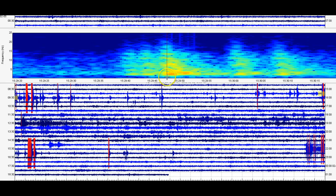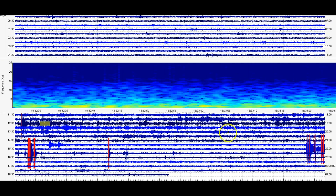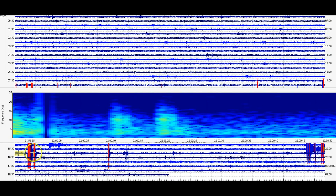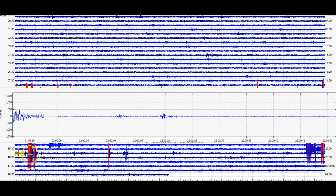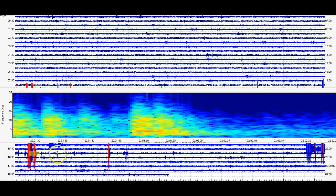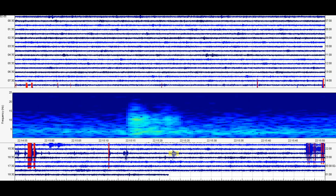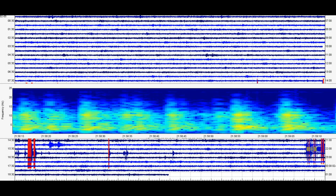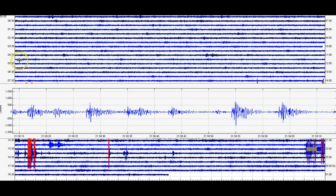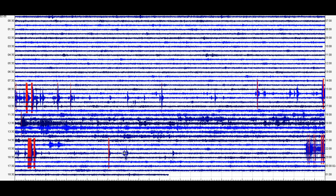You can see now the redder the color, the more heat came up — be it gas, steam, or melting rocks. We got what they call blobs of magma that came up here, and that continued for a while. Down here looks like we got some data missing. Sometimes the sound can be so great that it just goes silent — that's a possibility of what happened there. They work off of soundwave, so when that happens and it lasts 20 minutes or longer, they would get very concerned. It means magma is on the move — that's exactly what it means. And then here's the signature — a whole series of earthquakes there. Then we got the last one in red, and then some smaller ones.